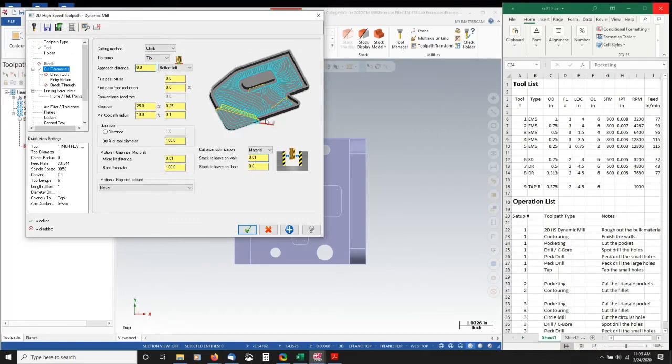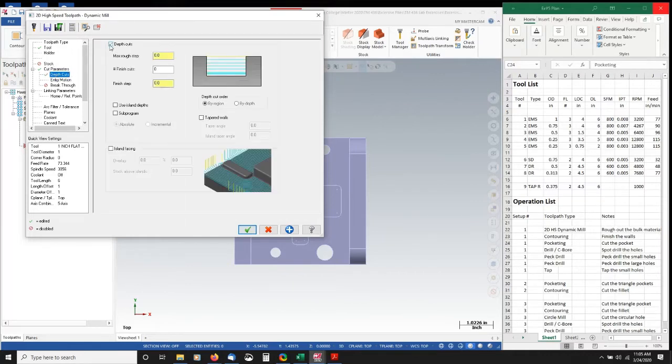How far away from the boundary of our machining region do we want our tool to approach from? So currently it's 0. That means our tool will approach tangentially to our machining region. Let's give a little bit of space there. Maybe 1/8 of an inch. That way if our stock comes in on the plus side, so a little bit larger than expected, we will not plunge into material.